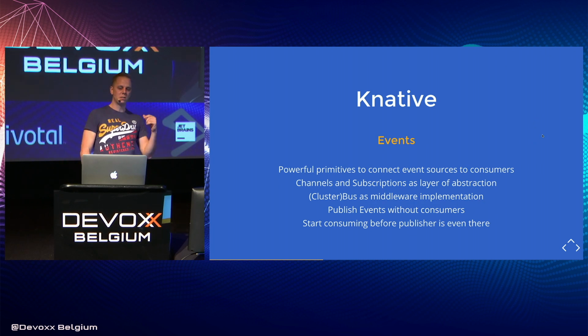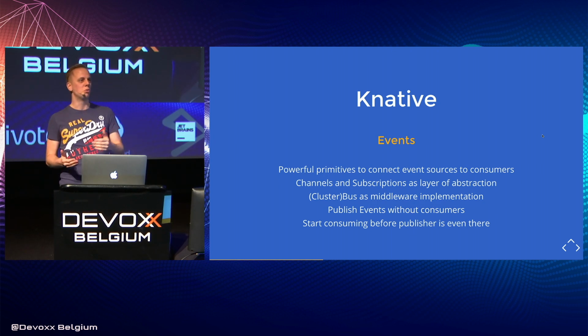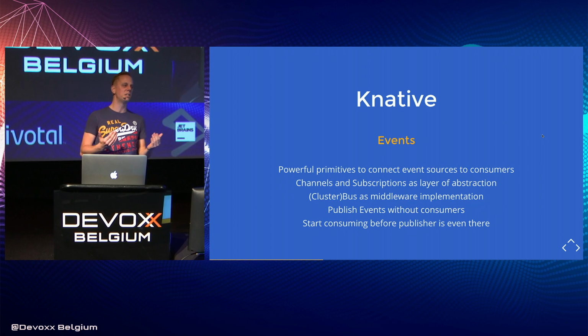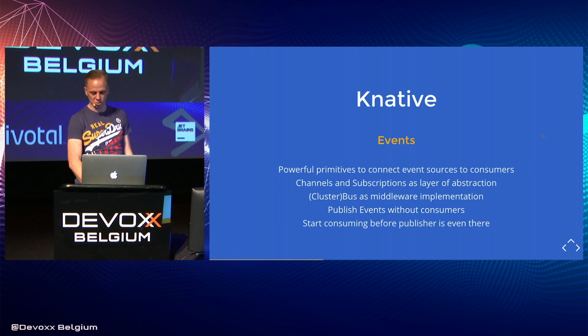And basically, this Knative eventing allows you to also already publish events without the consumer running. So the consumer can be at 0 instances. You send some events to a channel. It detects that there are events. It scales up the function to 1 or more instances, and it starts handling consuming those events. So that's a really handy feature.